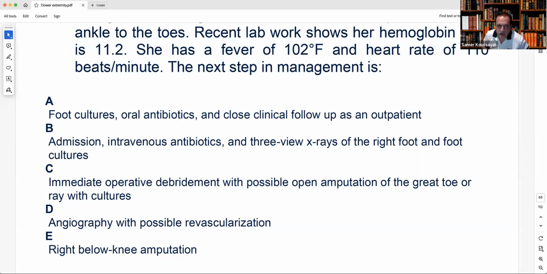Because from B, it looks like you're just going to admit, give antibiotic, get an X-ray, and just watch. And she's already septic. If she had a mild infection, I would understand, but she's septic. Because if you take B, that means she's going to go under medicine. Why would you not have her go under surgery? You're just going to give antibiotic and admission. So you're going to tell them over the phone, okay, just give antibiotic, admit her under medicine. And the next day, they can call you, and it happened to us all the time.